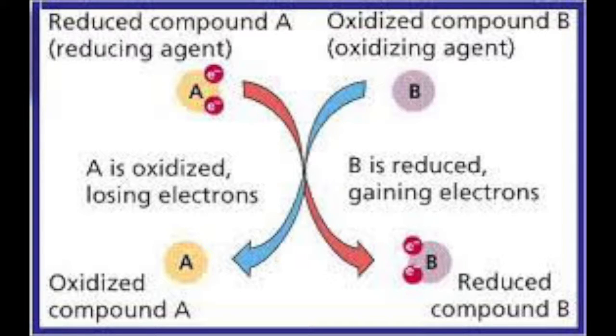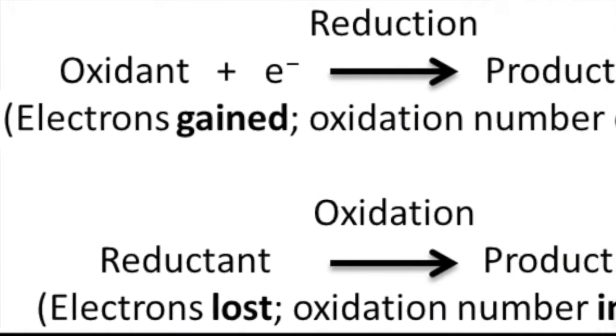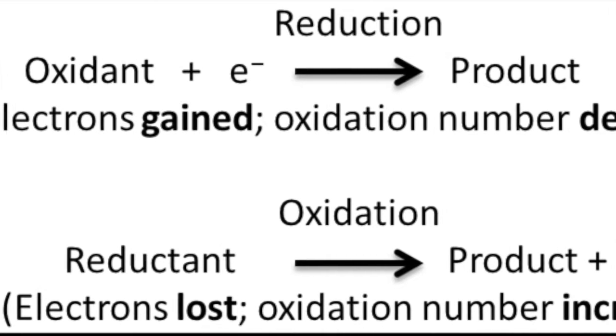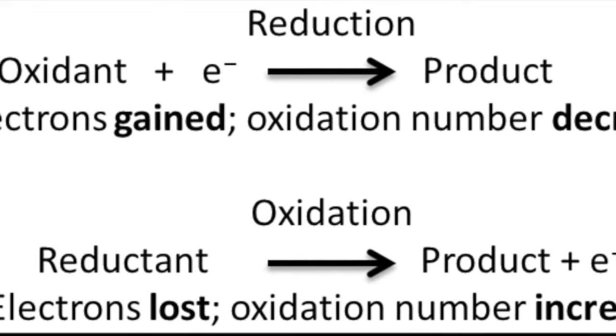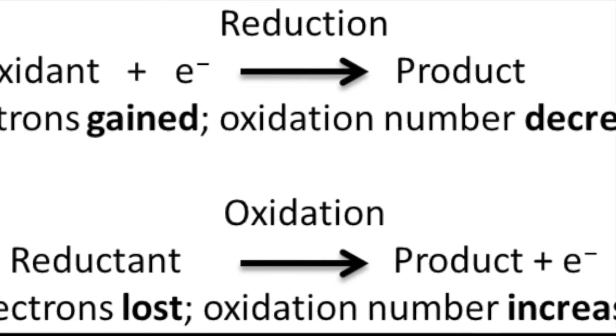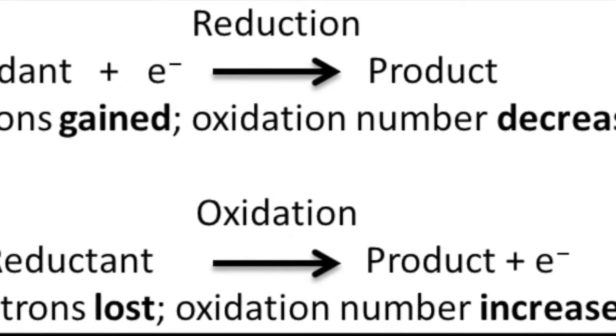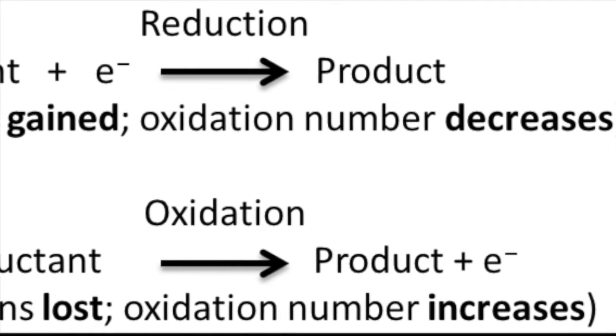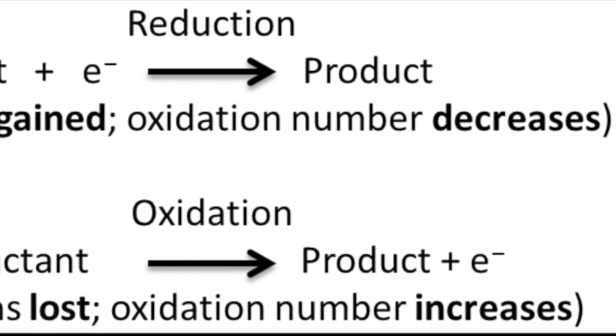In a redox reaction, one species must lose an electron in order for another species to gain an electron. Reduction is any chemical reaction that involves the gaining of electrons. Thus, the reduction reaction is the reaction in which a species gains an electron. The flip side of this is oxidation. An oxidation reaction is one in which a species loses an electron, thus changing its oxidation number.